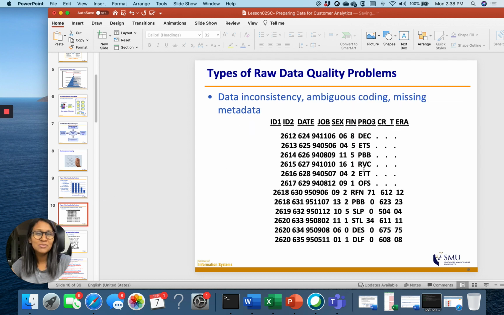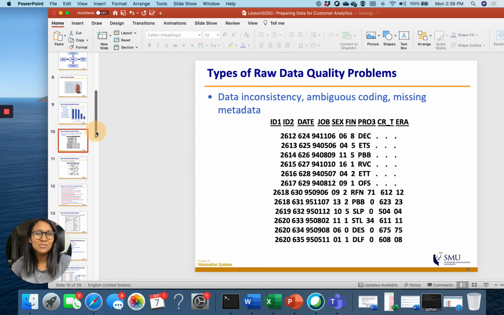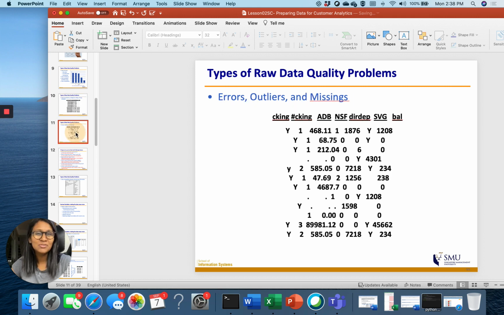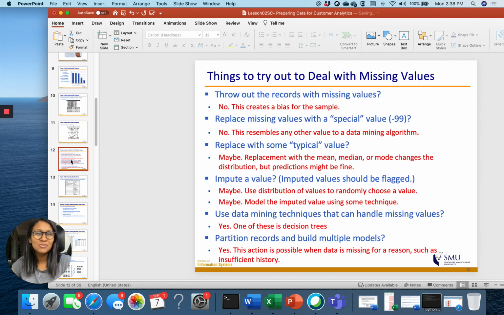So I want to go through a few examples of the type of problems you might have. One of the problems that I talked about could be related to missing dictionaries or missing metadata, or maybe data inconsistencies that might be there in the data that is saved. Dealing with all of these is essentially something that you need to do while exploring your data as a first step, before you start applying the advanced techniques on customer analytical data. So, there are a few things which you should keep in mind when dealing with missing information.